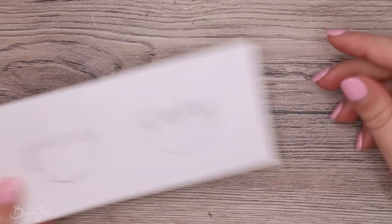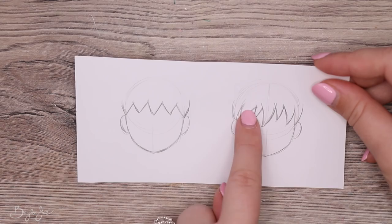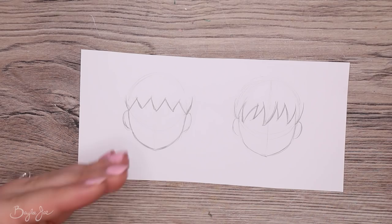One more example of randomizing: hair. When drawing lots of hair strands, they don't all have to be the same size pointing the same direction. Add some curve, make some bigger, some smaller, some longer, some shorter, curling in different directions. The variation makes it a lot more interesting. Even with a uniform, you can vary things — one character wears their tie looser, one rolls up their sleeves, one wears tall socks and one wears short socks.